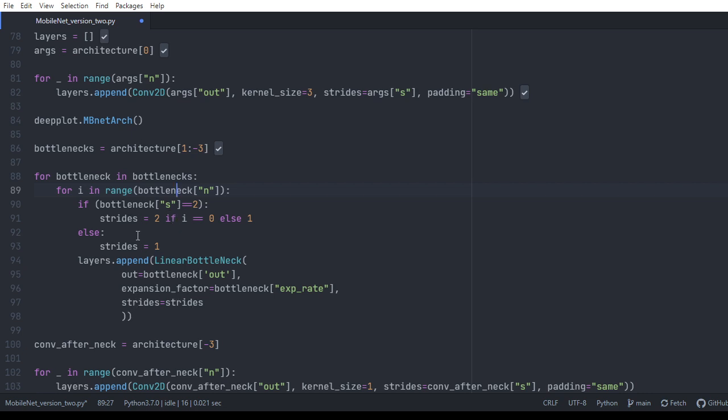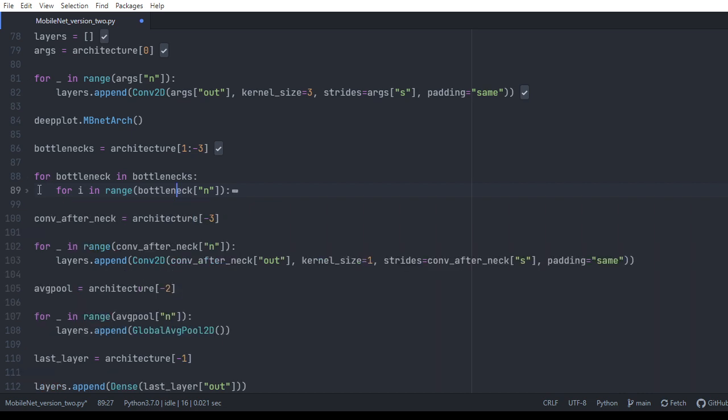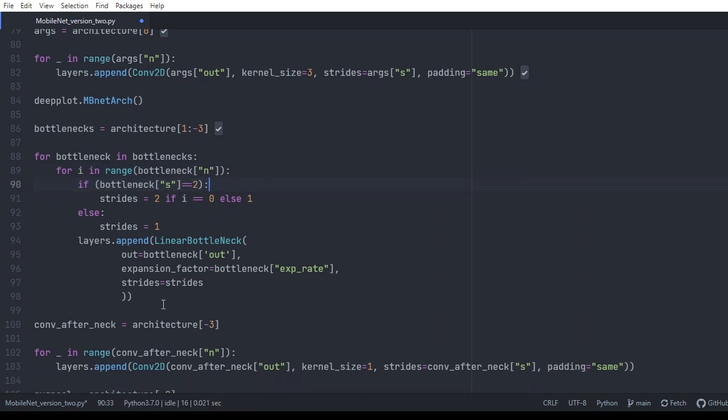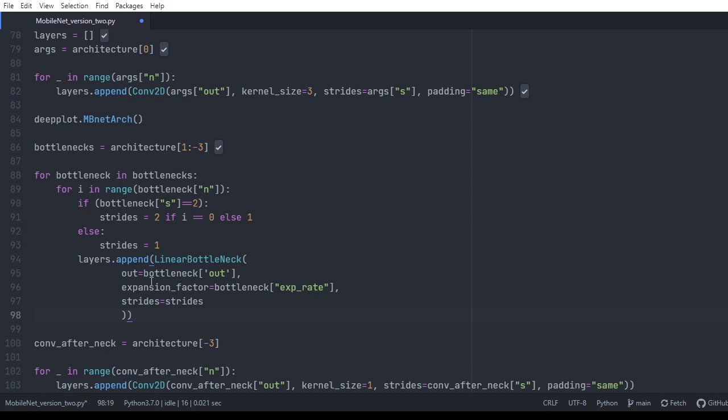So after the input, we append the bottlenecks in the repeating that is required here, and then we'll be finished with the linear bottlenecks.